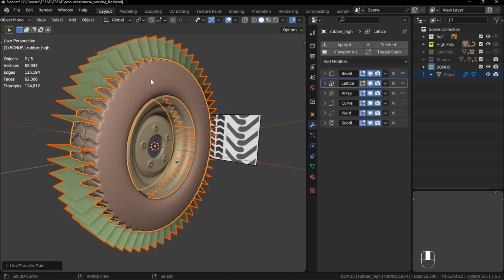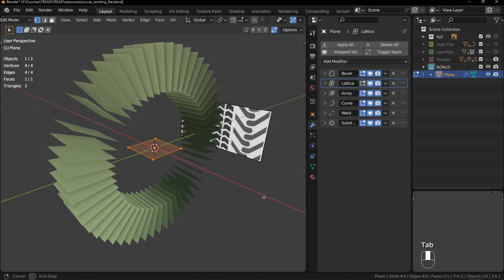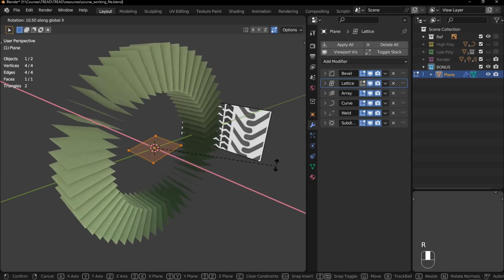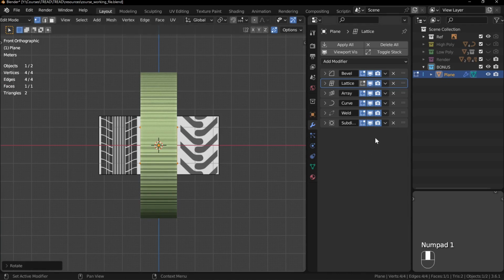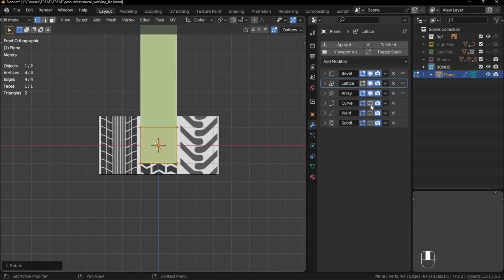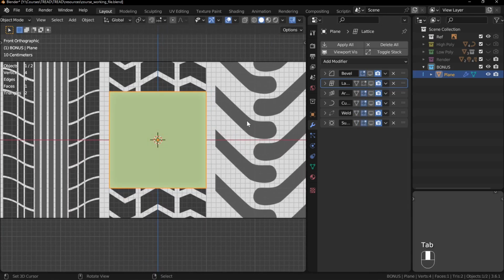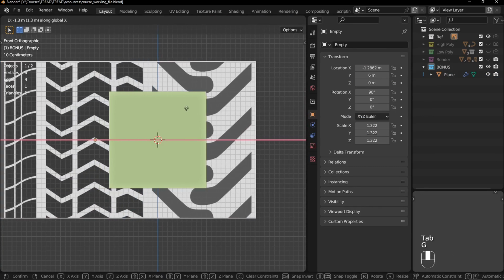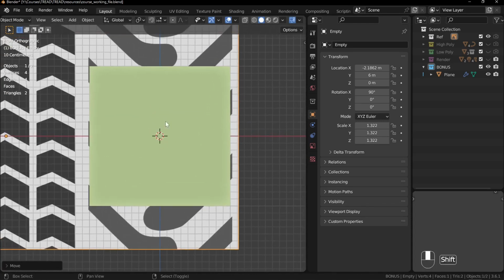But again, like we've seen, using our tread sheet here, we're going to be able to use these modifiers to model out a new and cool tire tread. So let's go and hide that. And with our plane here, I'm going to rotate it on the x-axis, 90 degrees. And I'm just going to quickly hide a couple of these here. So actually, I'm just going to hide all the modifiers and move our template here, or our guide, over just a little bit so that now it's going to be the appropriate tire tread.